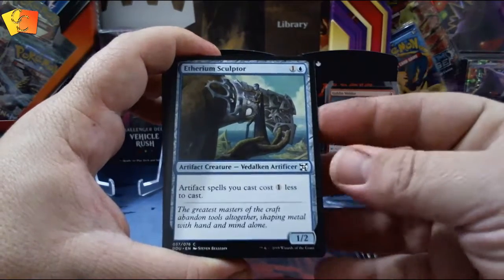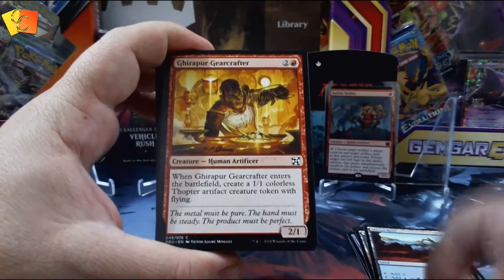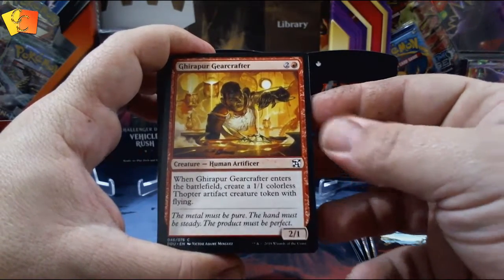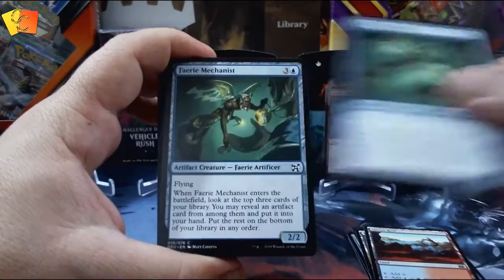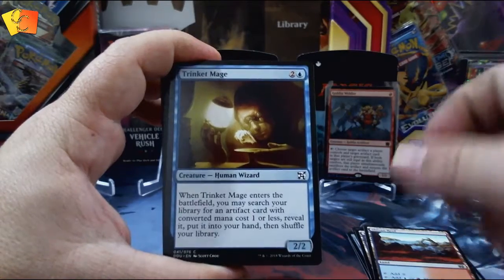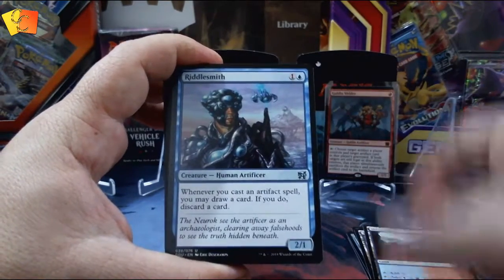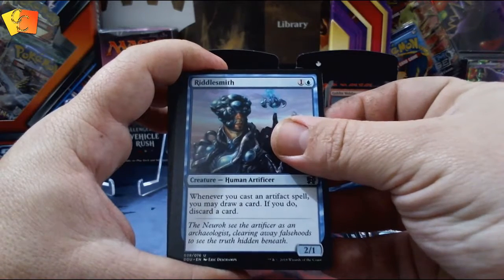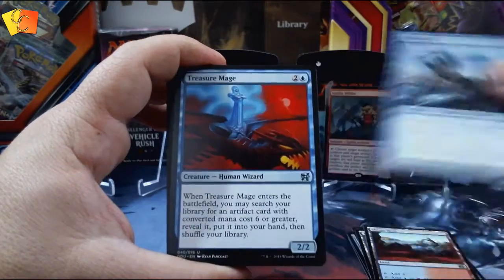Now on to commons. Ethersworn Sculptor. Gearseeker Gearcrafter. Fairy Machinist. Got another one of those. Trinket Mage. Riddlesmith. Whenever you cast an artifact spell, you may draw a card. If you do, discard a card.